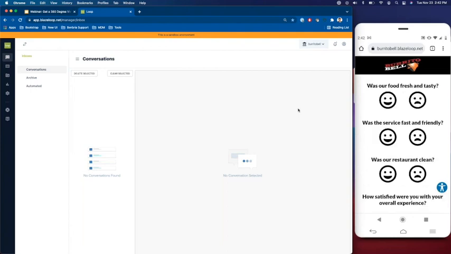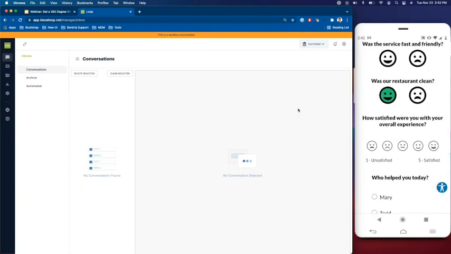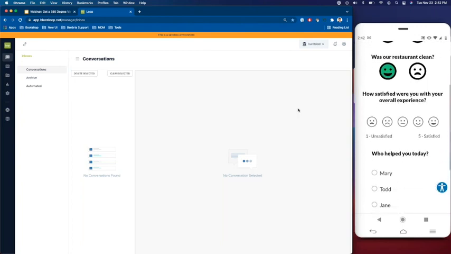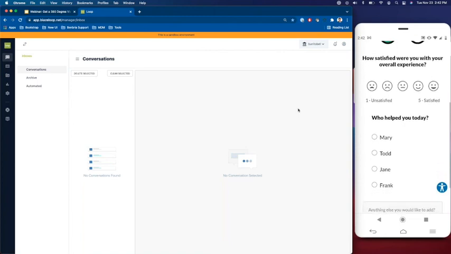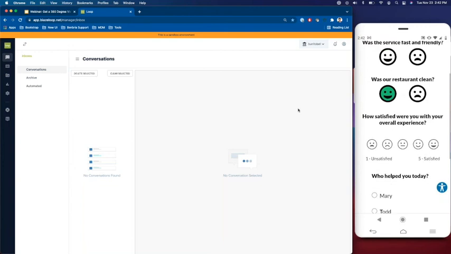Now, the survey that I'm showcasing here is a little bit different compared to what we had configured on our webinar call, but the idea is essentially the same. We've got a few different question types: various Boolean questions, the overall satisfaction question type available here, and then a question regarding the employees, as well as a comment box at the end.